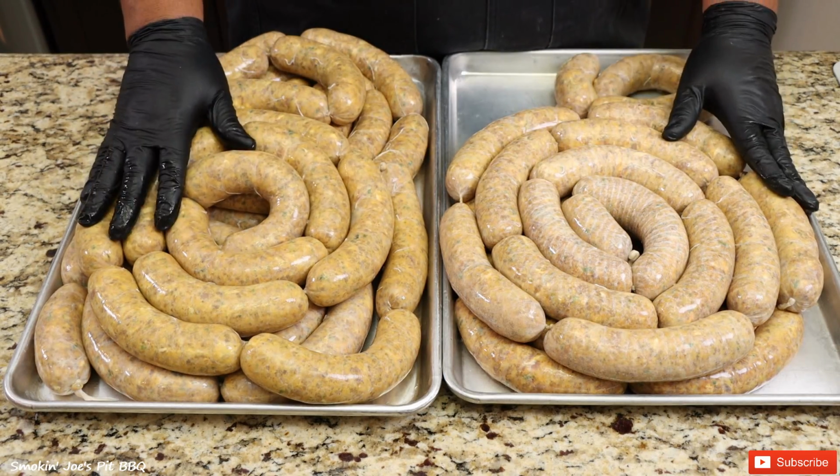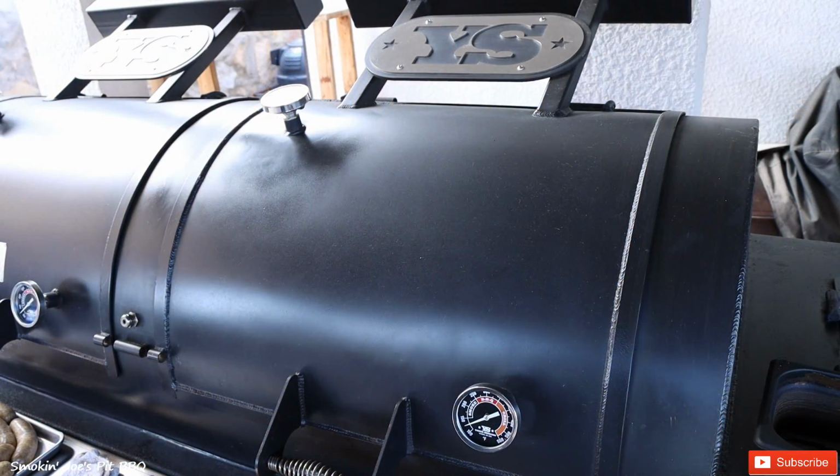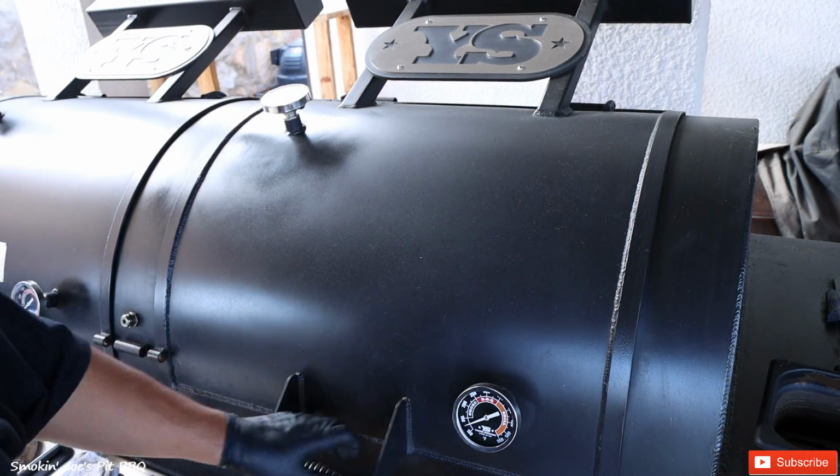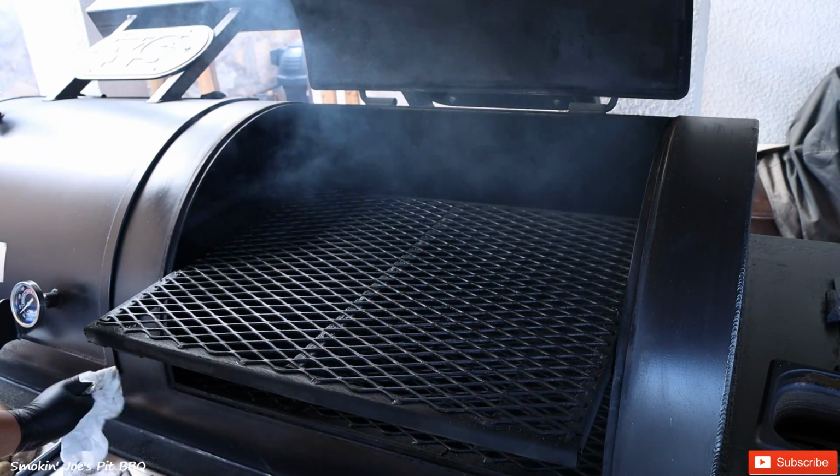So I've got my Yoder Frontiersman warming up at 140 degrees. Let's head outside. All right, so we're outside of my Yoder Frontiersman, and I do have it running at 140 degrees. So I'm on the right side of my Frontiersman, top shelf.